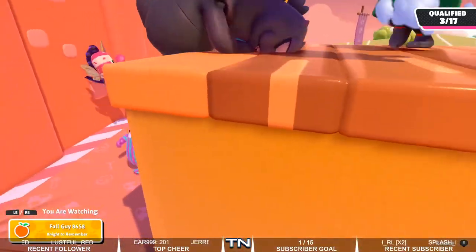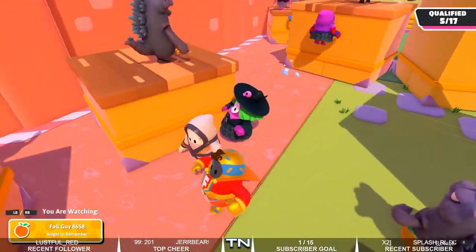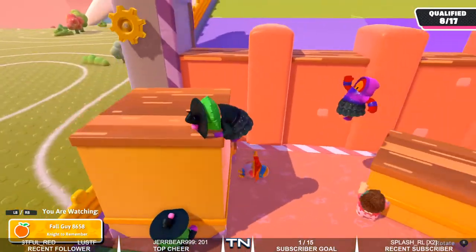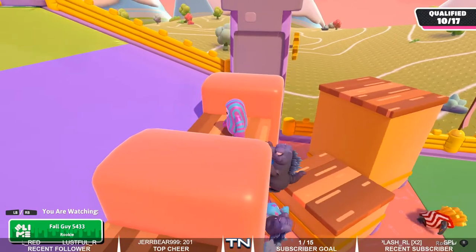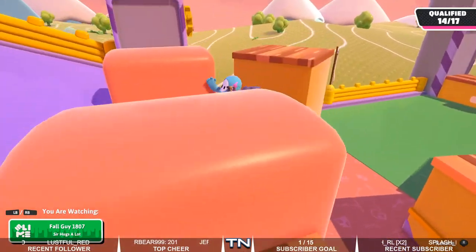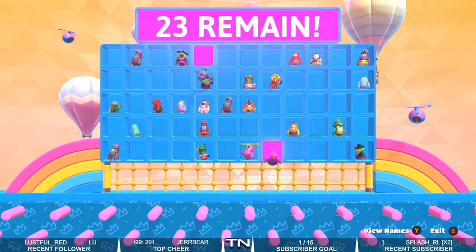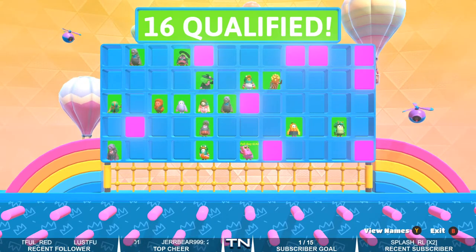Oh, poor witch. This witch is not gonna make it, I can assure you. Actually, wow. Ooh. What? Excuse me. Okay. Ma'am or guy, whatever you are, why would you push the other thing over there? They literally pushed it to the exact spot where they needed it, but went to the other side to use a different platform for some reason. I really don't understand her logic in that situation. I mean, it did work out. She made it. She was like 9th or 10th place, so that's good. Maybe because there were a lot of people already on the right side, and that's why she decided to go to the left side? I mean, it did work, so I don't know. Maybe this person only tries once or whatever.